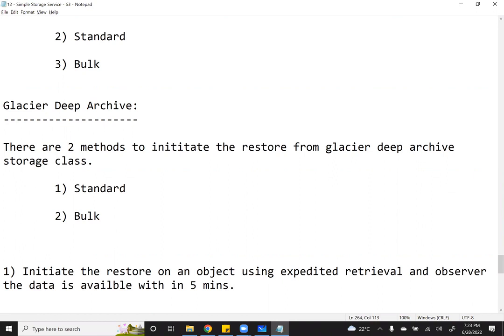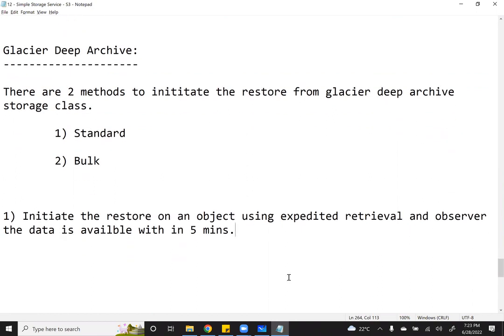And we will observe whether the data is available within 5 minutes or not.